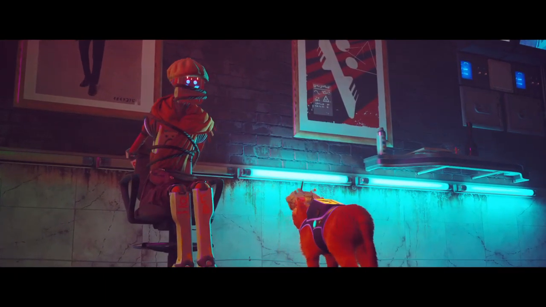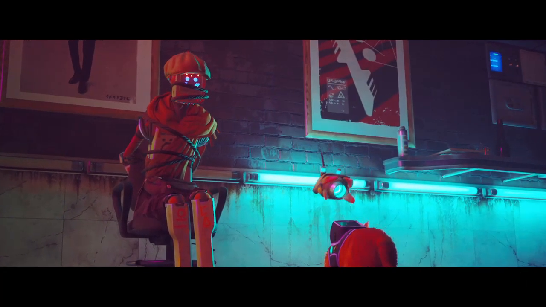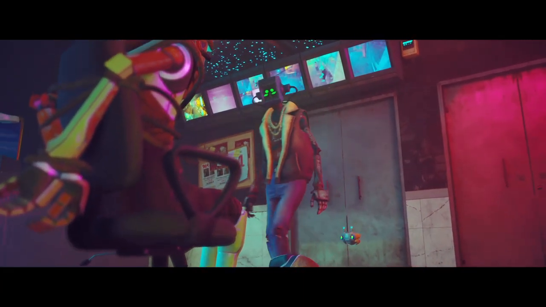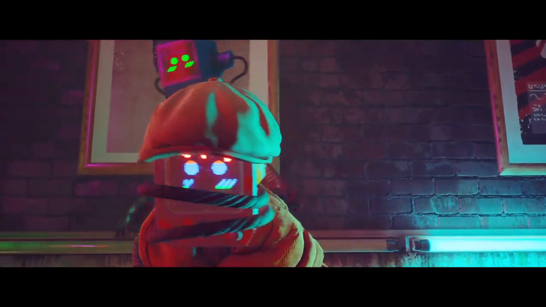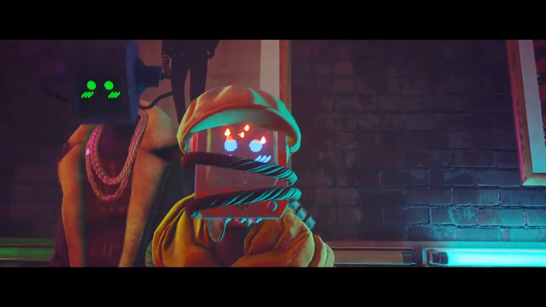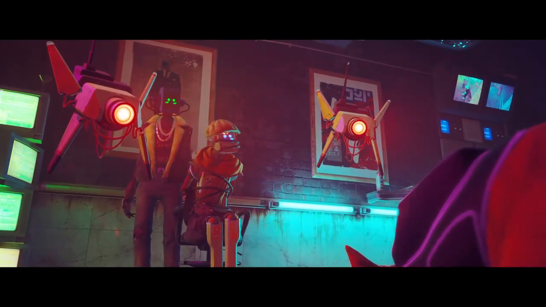I love that rope over a robot's mouth muffles what she says. That's like really funny to me. And she's sweating. So cute. Backstabber!